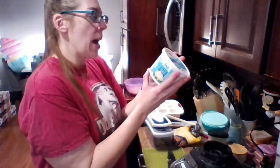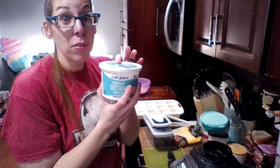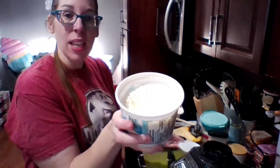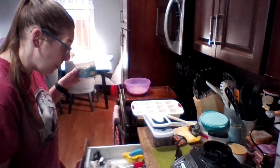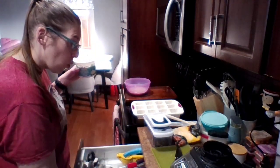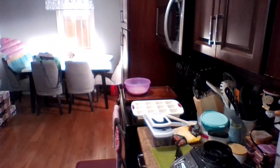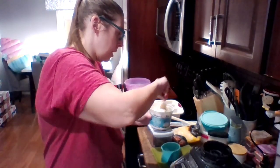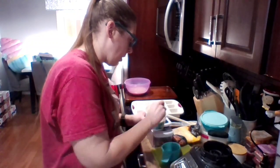Okay, 2 cups. This is 500 grams, but I have used some of this. So honestly, I probably need this whole container, but I am going to measure it out because that's what I do. I measure everything. I'm just going to give this a mix, and then we're going to measure it. But I'm 90% sure this is going to take the whole container, guys.